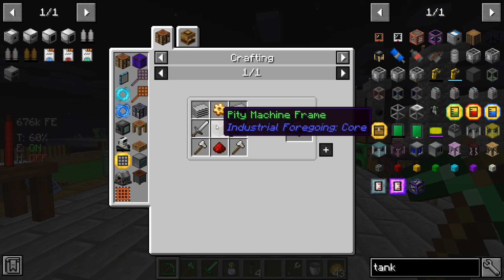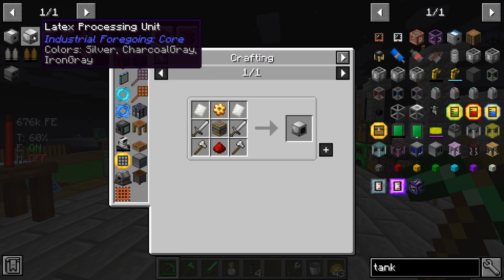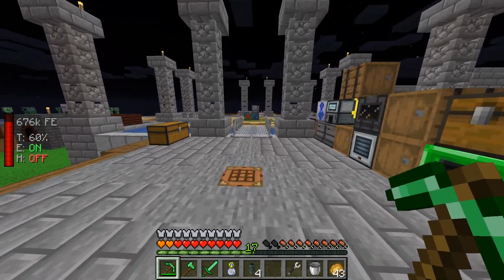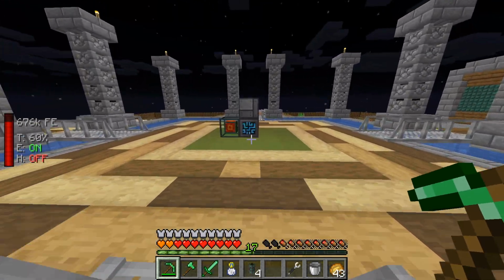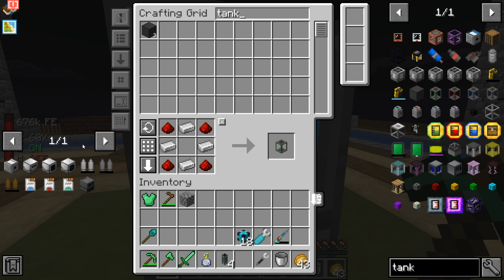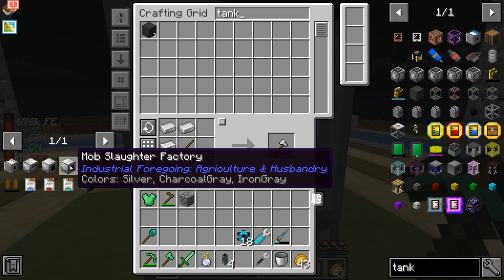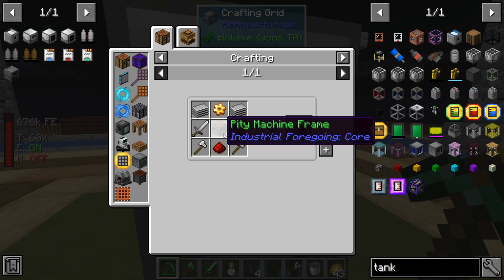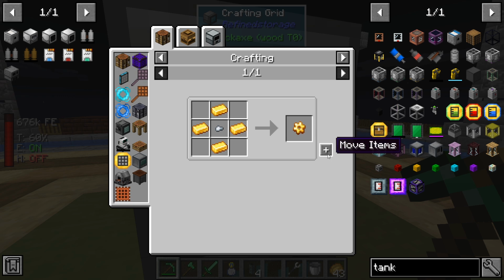That's actually pretty easy. We can actually craft that now. What was the other one we need? The latex plant. So that's the other one. Maybe we can just go ahead and actually make the mob slaughter factory while we're waiting, because that'll probably only take a second to get enough material there. So I guess we need 2 axes. Go ahead and grab some iron swords. So that's good. Then we can go ahead and grab the actual gold gear.